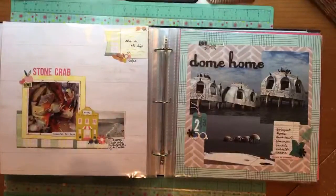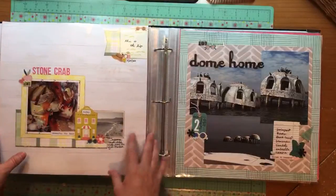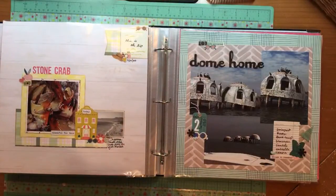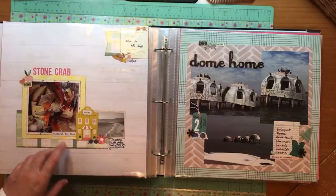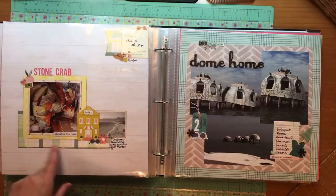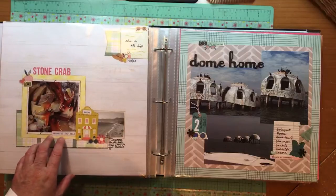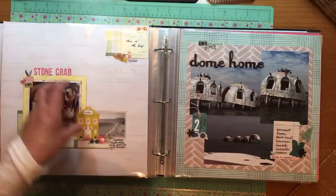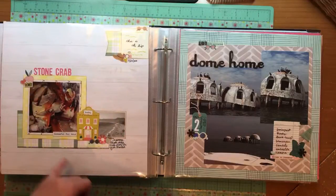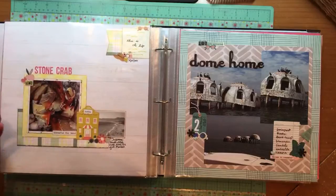Okay, the next layout is about stone crab in Florida. So now I'm scrapbooking my Florida vacation. Not everything is done, but I had a lot of fun doing this. Our Creative Memories consultant, thank you, gave us a paper pack, and it was yellow and green and a little bit of peachy pink. I used the paper here, all three papers are from that, but then I pulled in that Maggie Holmes summer collection for the embellishments. That was a fun thing. And then this somehow fell off of a sticker sheet and I saw it and thought, oh, that green's close enough.